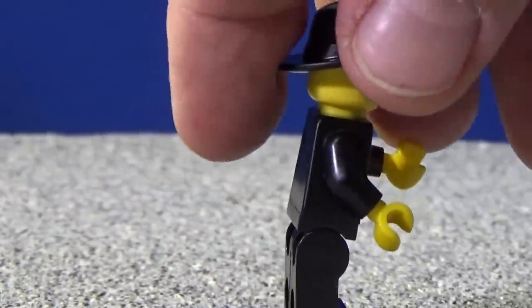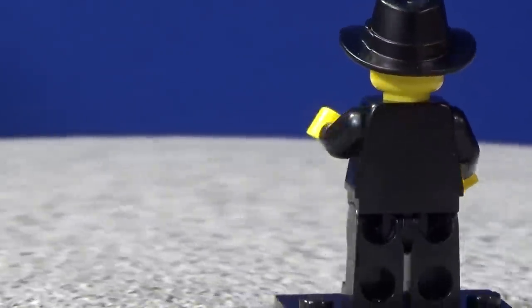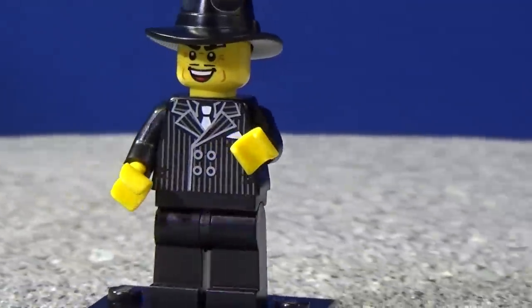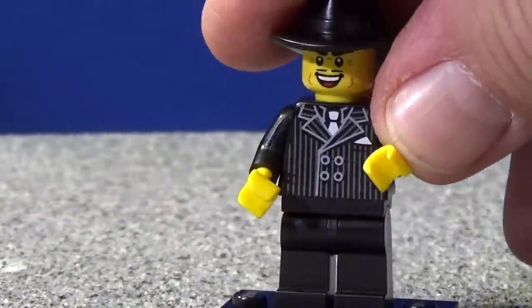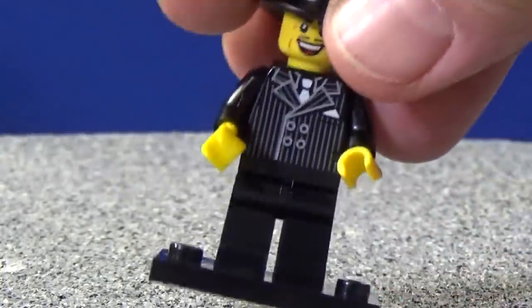Hey, stand up. Your mom's going to get mad at you. Bad posture. No printing on the back. And there's a look at him. He's a happy gangster. Look at that smiling, happy face. Let's take a look at the back. No face in the back.